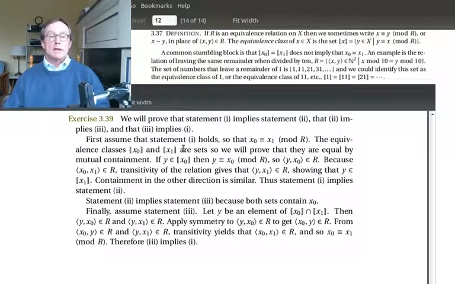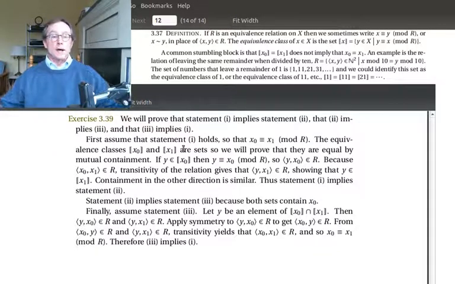And again, the right way to think of this, based on the prior homework, is to think of the regular integers broken up into different categories, equivalence classes, according to what remainder they leave when you divide by 3. There's a class, a set of numbers that leave a remainder of 0 on division by 3, a class of numbers that leave a remainder of 1 when divided by 3, and a class of numbers that leave a remainder of 2 when divided by 3. So that's 3 different equivalence classes.